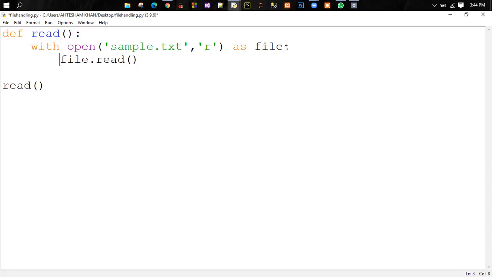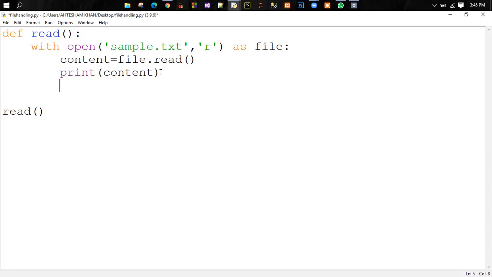The variable can be anything, right? Now, the file will be read into the variable. Now, print the file. Print the variable content, which is containing your file content, right?